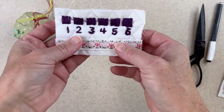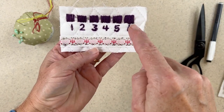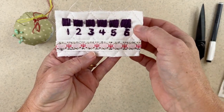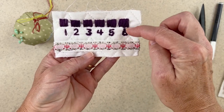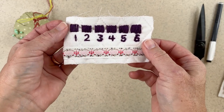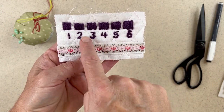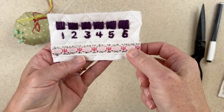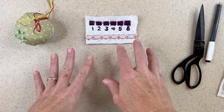I wanted to show you the variations you get from using different numbers of threads of embroidery floss. If I use all 6 strands, which is what comes on a standard skein of embroidery floss, I get a really thick result — and it's quite beautiful. The number 1 strand is just gorgeous; it's delicate and subtle. These are the variations using the numbers in between: the 2 is very effective, the 3 is starting to get a little chunky, and so on. I keep this as a reference guide, particularly for this stitch, but just in general.